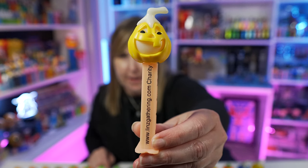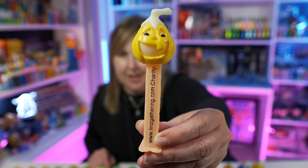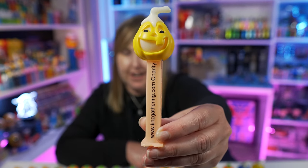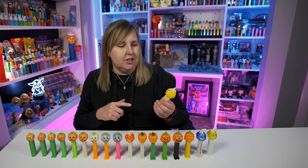And then we're gonna go back to some non-crystal Pez, and this one is a yellow pumpkin, and I believe the stem and the mouth is the glow in the dark, just like the D Pez dispenser here. On the stem there, it says linzgathering.com charity. So I believe that there was only 100 of each of these made, and there's another one I'm gonna show you. So this is the yellow variation.